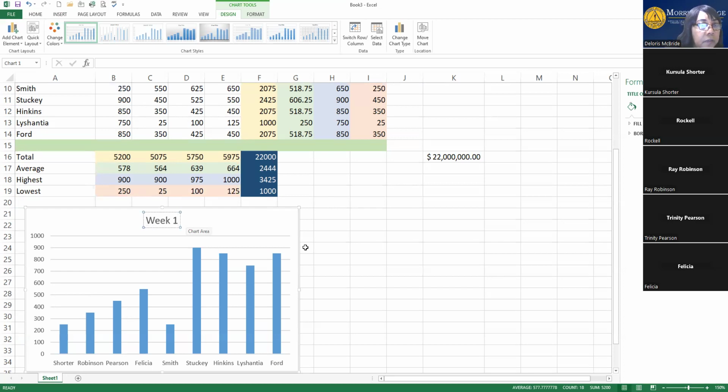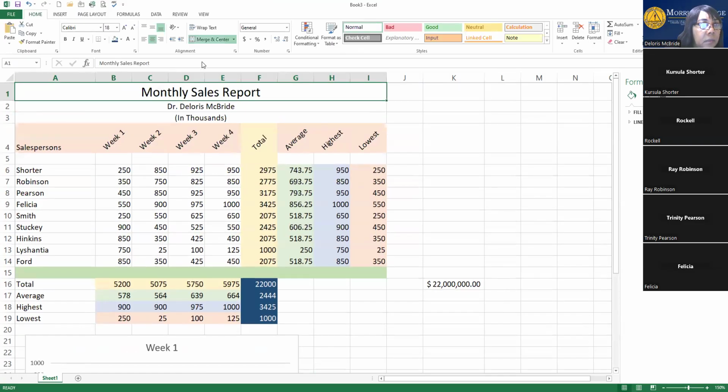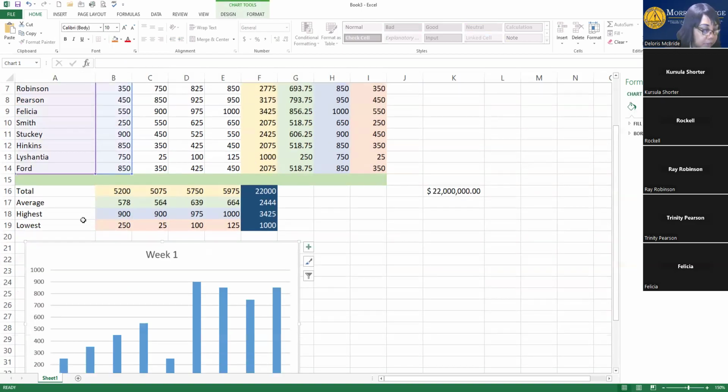And we probably should have given it a date in terms of what month, okay? We can say monthly sales report for September, September 2024. All right. So we're now a little more specific with it, right?